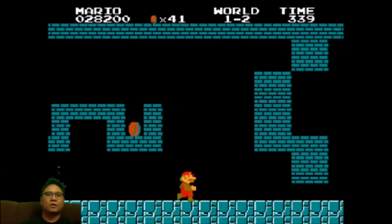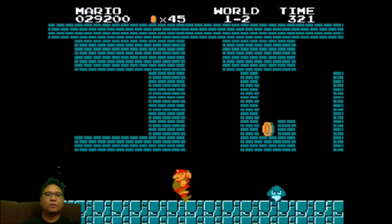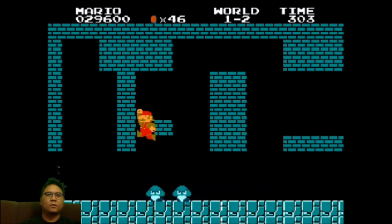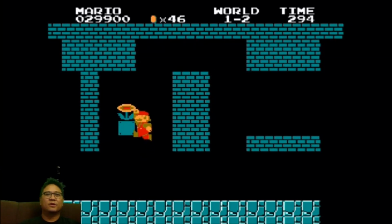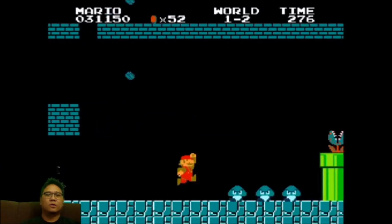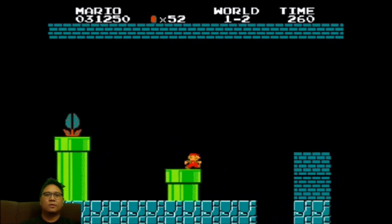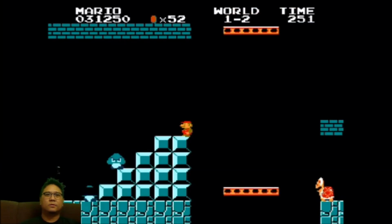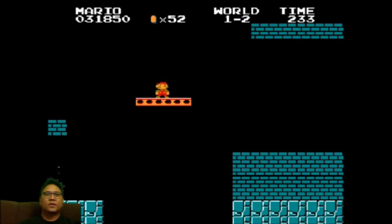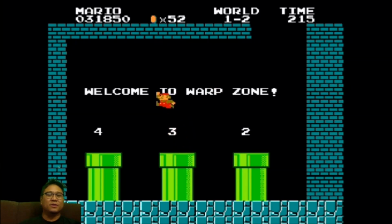Oop, ran over that. I messed that up. I'm not gonna bother rebuilding all the way through there. I did it in a previous run through this, but yes, even the negative world works. And warp zones are all here and everything.